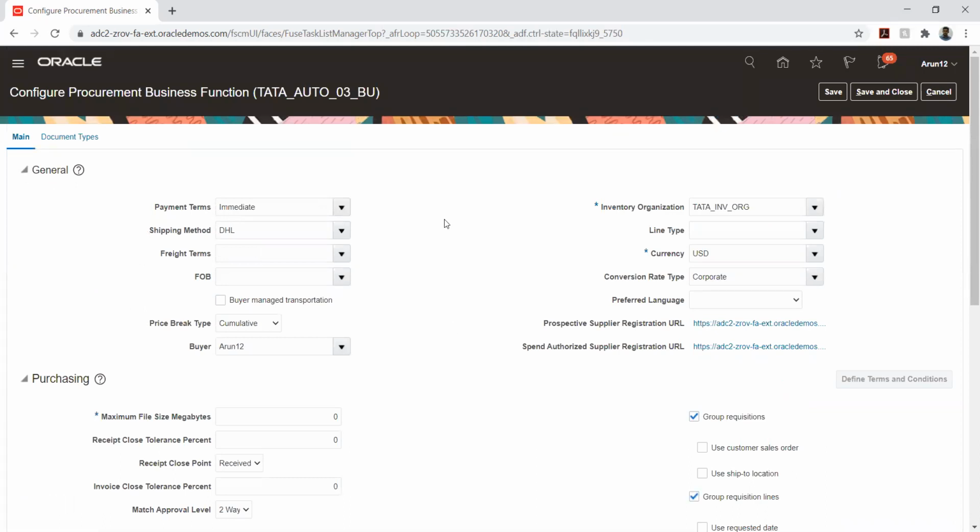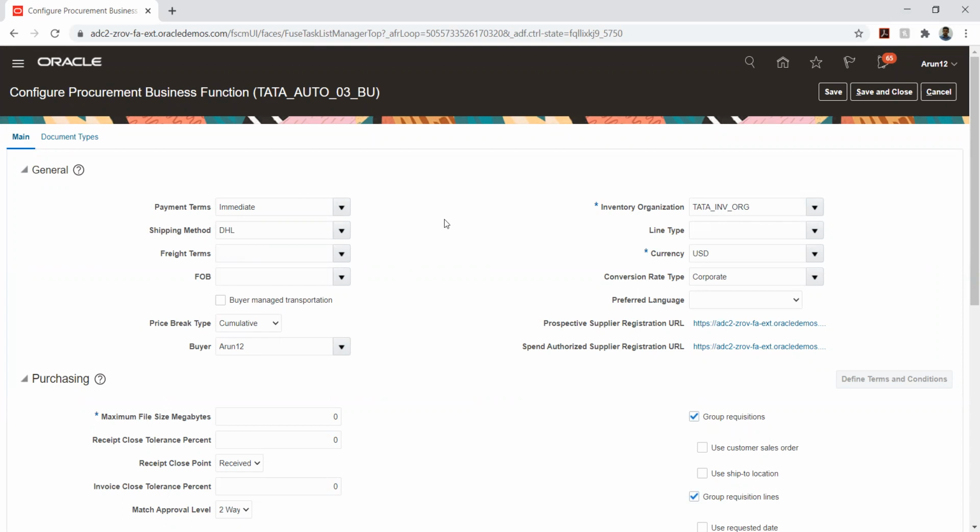Yeah. So we left this configuration called business function. Here we don't have much of it. The only thing is that whatever we created in the earlier configuration, we are just going to attach it. So here I'm attaching the payment terms and the shipment method. This is the seeded one, so I'm just picking the seeded one. I'm not creating a new one.